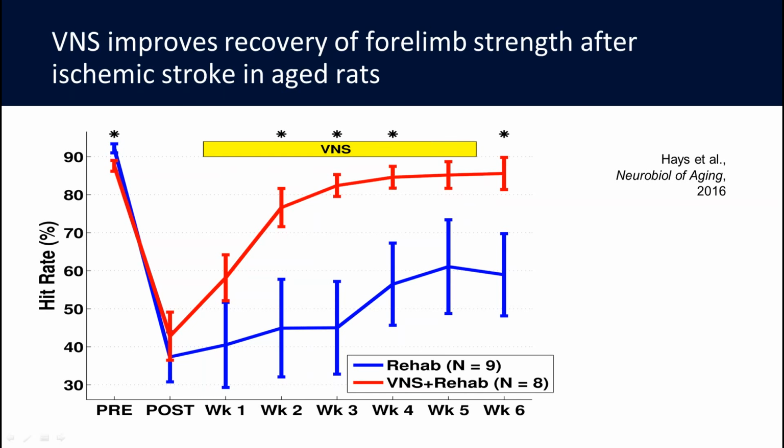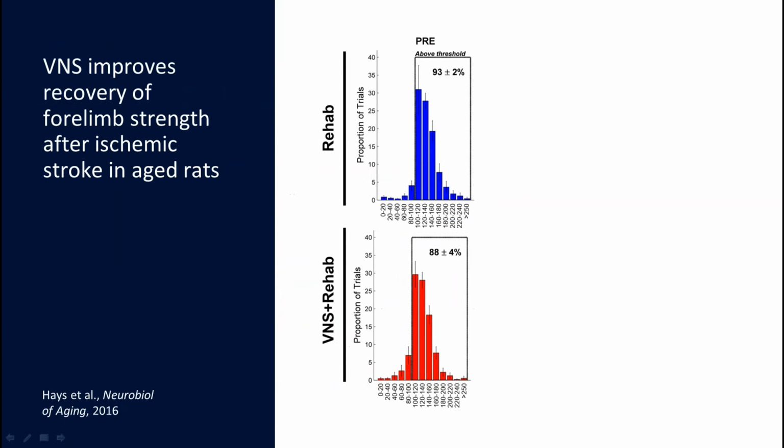So to follow this up, I wanted to highlight another way you can use MotoTrack to look at the data. I've shown large-scale data distilled down from group analysis, but here I wanted to get into a little bit more of the data. What we're looking at here is a histogram of pull peak forces at various time points of the groups during the study.